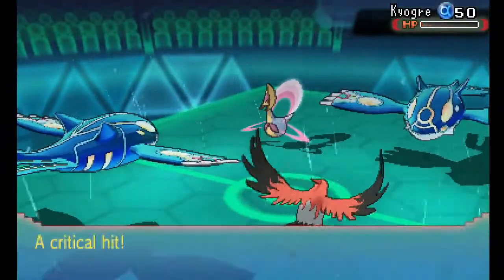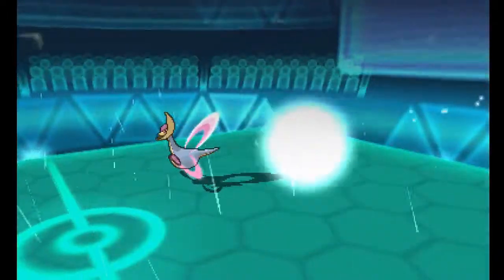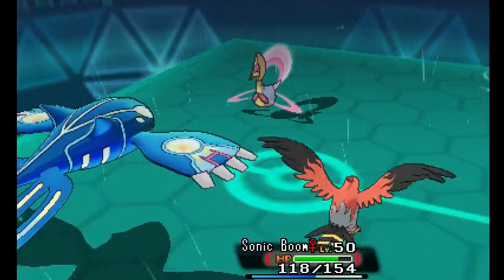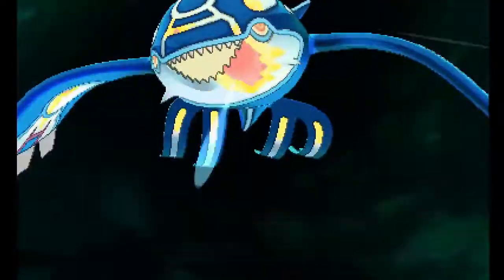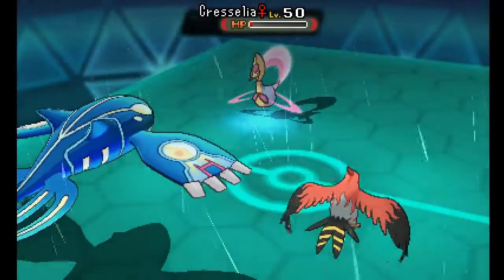Now, since I got a free switch in, I brought in Talonflame, primarily because I knew I could take out the Cresselia with an Origin Pulse at this point, and if he did set up the Trick Room, then I could just easily KO his Kyogre. And like I said, I do just go and KO the Cresselia right here with my single target Origin Pulse. And at this point, the game's pretty much locked up.